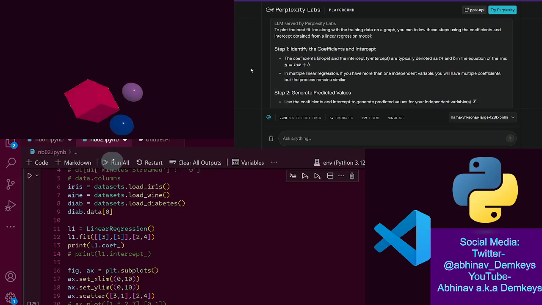Okay, so that's how we get y, because y equals mx plus b. So y equals the slope multiplied by the input plus the intercept. All right. Okay.